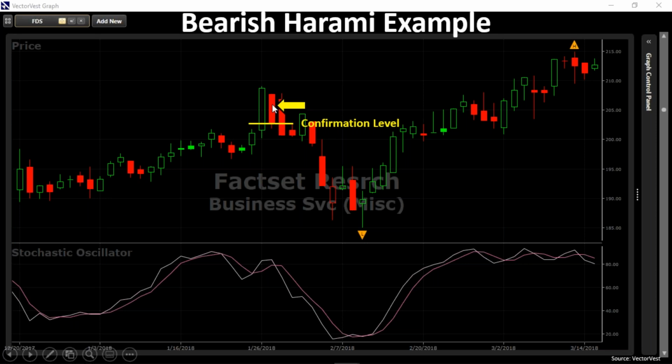So what happened the following day? Actually, look at where the stock opened. So here's your bearish Harami. The unfilled green body, filled red body, there's your bearish Harami, there's your confirmation level. The stock opened all the way up here the following day. But during the session, it fell below your confirmation level. It actually closed near the low of the session, uptrend over. Okay, there's your initial stop loss if you do decide to take this trade short.